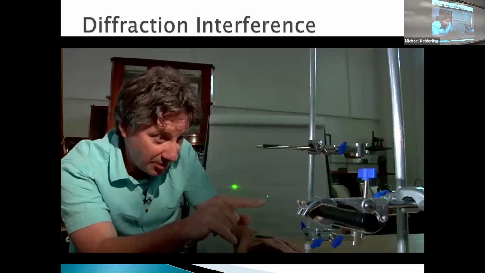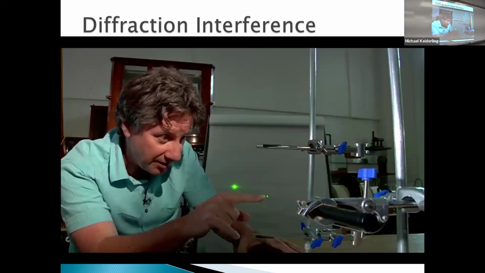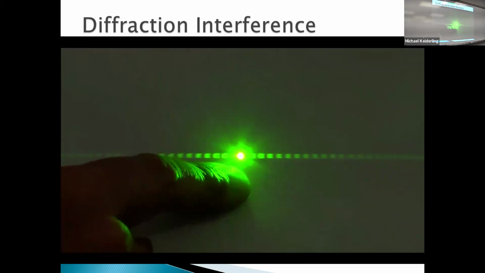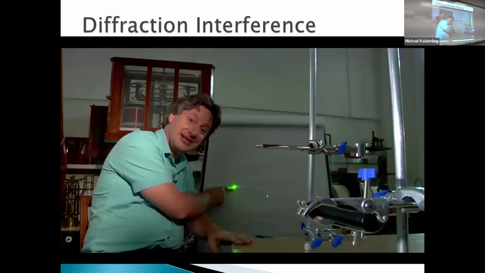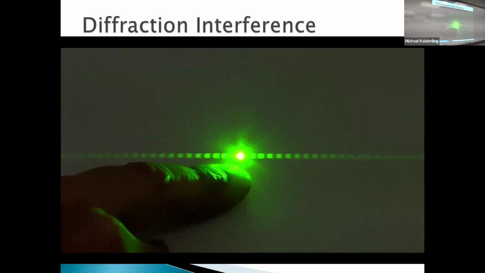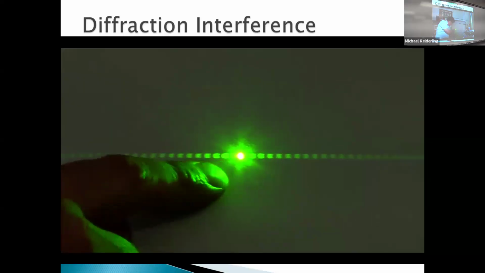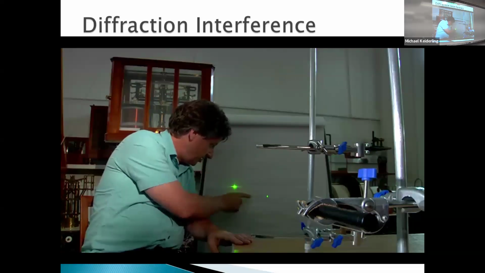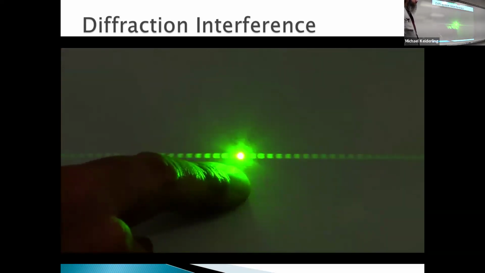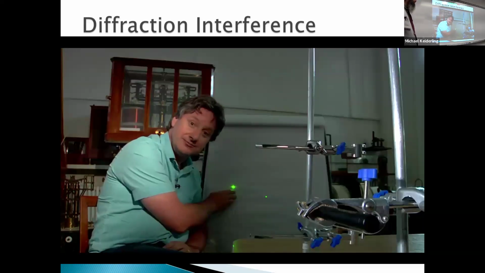You can see here where the light has hit the wire, and on the screen you can see, well, it's not a shadow. There's no line down the middle at all. In fact, that's the brightest part of the pattern. And coming out on either side, horizontally, we can see a pattern of bright and dark regions. So what's going on here?